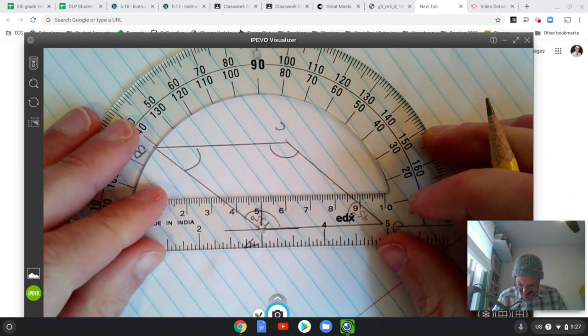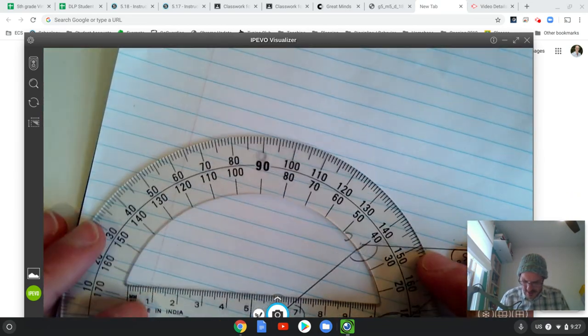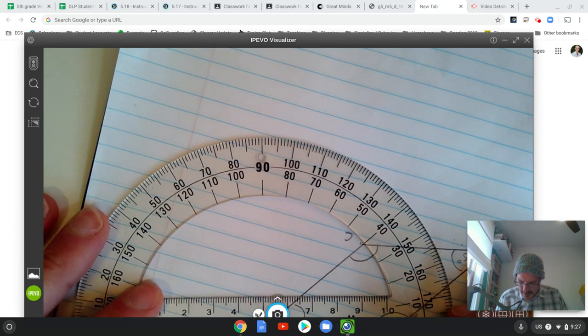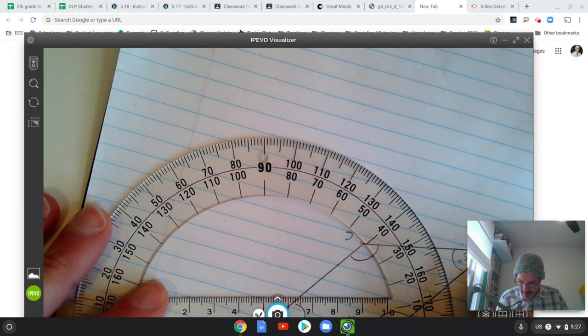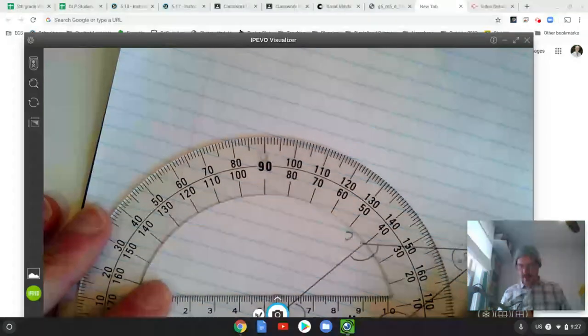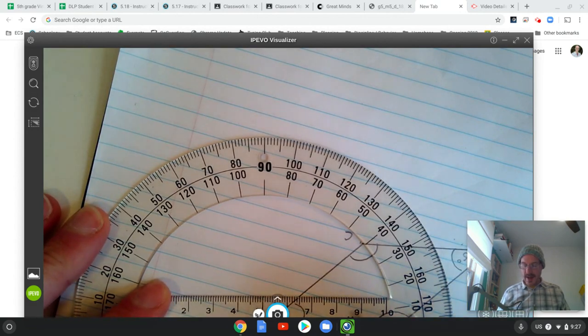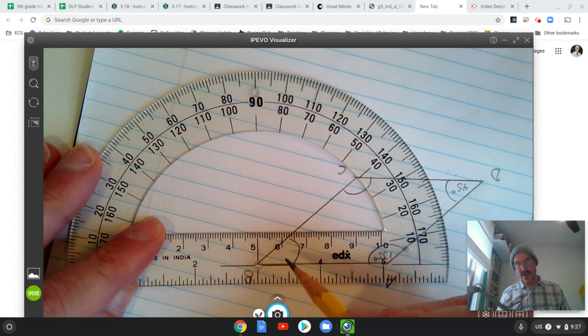Angle A. Angle B. I can tell pretty much. Ooh, that one's definitely off. Huh. It must be my sides didn't measure quite right. But it would have to be 45. It looks like it's closer to 40. So I'm going to call it 45.